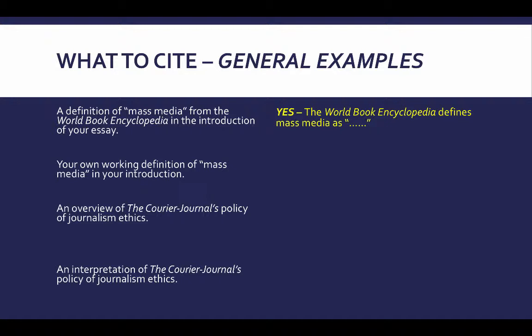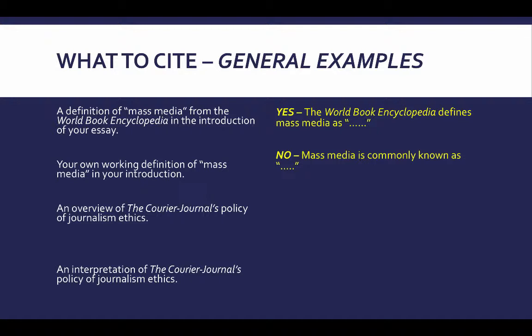It could very well be quoted as it has in our example. The World Book Encyclopedia defines mass media as, and then we have our quote, and it would obviously be followed up by our in-text citation. Your own working definition of mass media in the introduction. No, the signal word in the white text over to the left is "your own." But if we take a look at what's following this, we see "mass media is commonly known as." We can take a look at the word "commonly" and know that definition isn't really coming from a specific place. It's meant to be common. It's meant to be an implied shared definition that the whole audience may have of mass media.